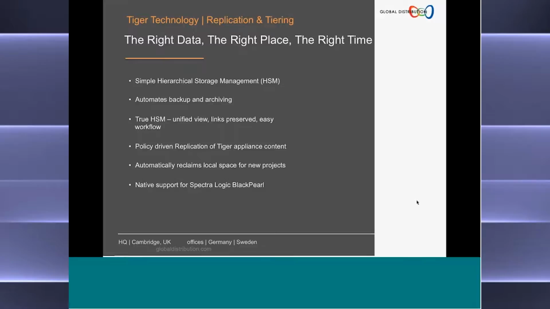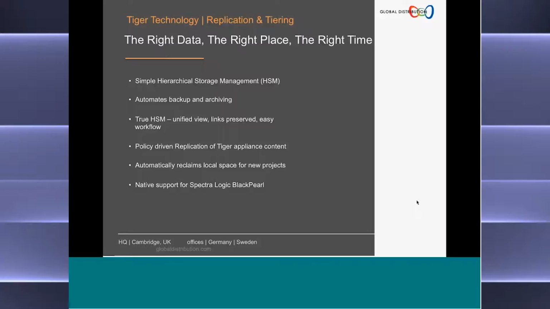The first one is that it allows them to create a second copy of their data. So it allows any data on the appliance to be protected. You've got a second or third copy of that digital asset so you know it's secure. The second thing that the replication module can be used to do is free up space on that fast primary storage by creating a stub file and linking to the original media that's now on a different storage tier. So eligibility for this replication of media can depend on many different things: the age of the file, the age and the size of the file, or last access date.